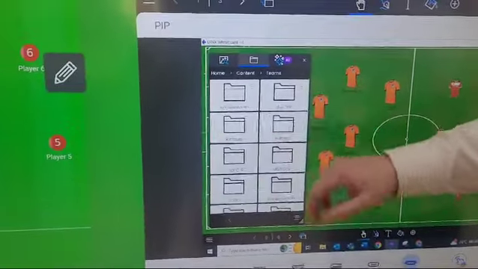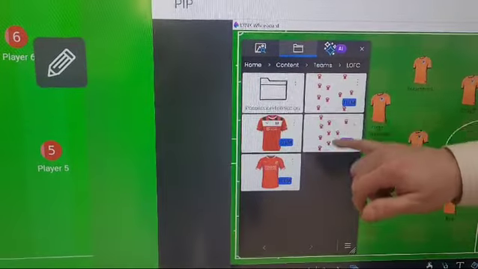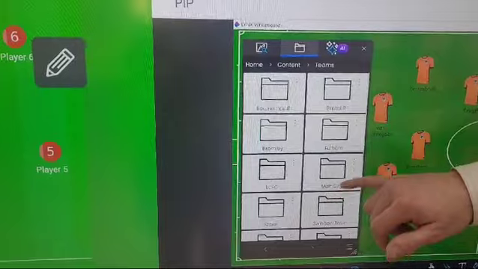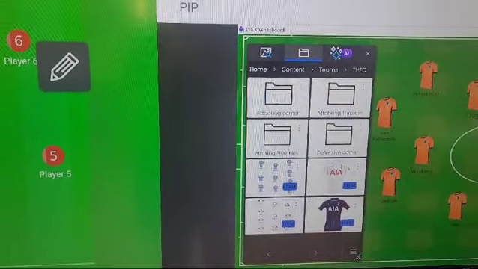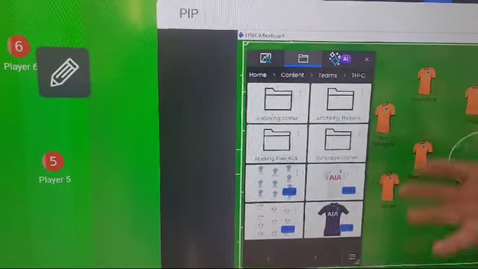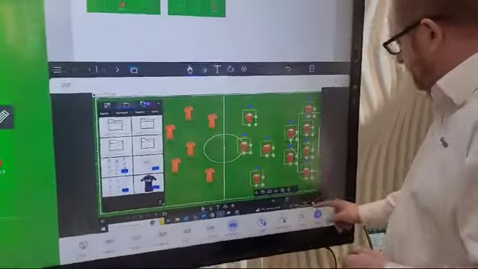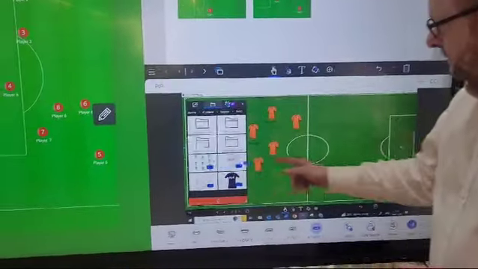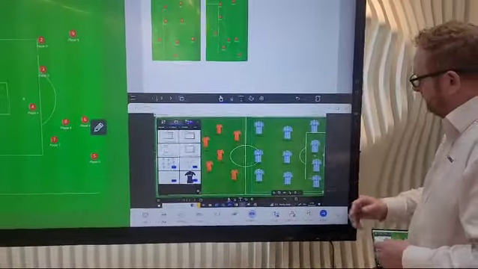With all of these, what you can also do is set up your little sub formations. So if you need different groups where you then have different formations, attacking movements, defensive corners, etc., all of this content can be brought in, so it's quick and easy. If you need to change any of that content, or bring in a different opponent, you can see how quick and easy it is to manage all of that content.